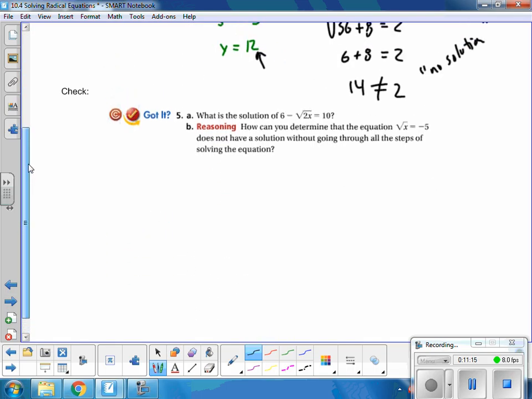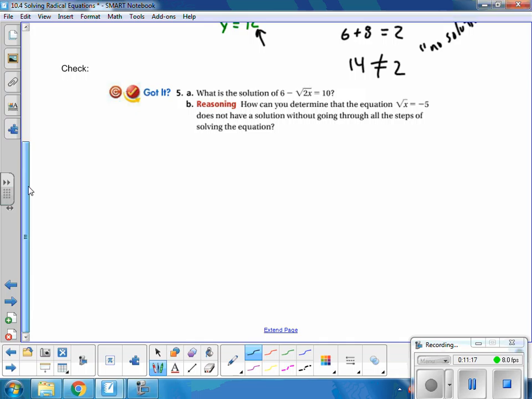All right, you're going to try it out on this guy. I suspect it doesn't have a solution because that's what we're practicing. But instead of just writing no solution, we go ahead and work it out to prove to me that it has no solution. And the reasoning is an interesting thing because if you can see what the reasoning question is asking you, then you can actually find that situation sooner. You can look at something and go, oh, that's going to have no solution. And then you just got to work on the proof to show it.